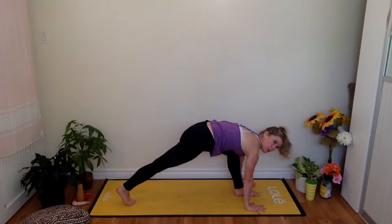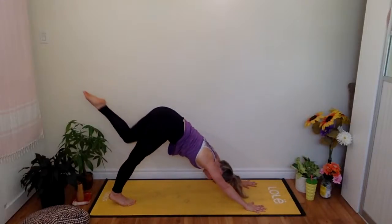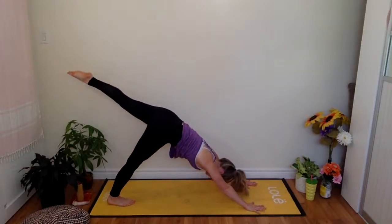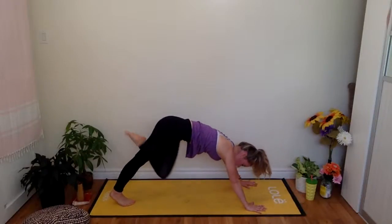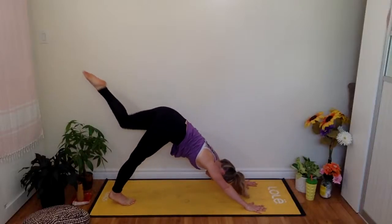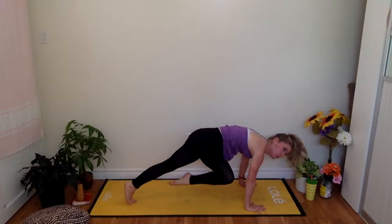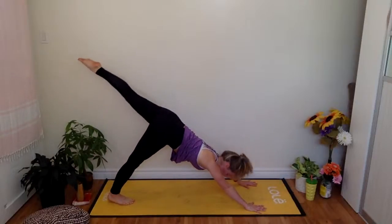Now, not super graceful maybe, but can we pull the left thigh in, squeeze, squeeze, and then reach back into a three-legged dog. Take a breath in here as you breathe out. Pull the left knee across towards the right elbow. Squeeze, squeeze, squeeze. Reach it up and back. Now, maybe you have no interest. Same thing. Over to the right elbow, and you would like to hold a plank of your choice.